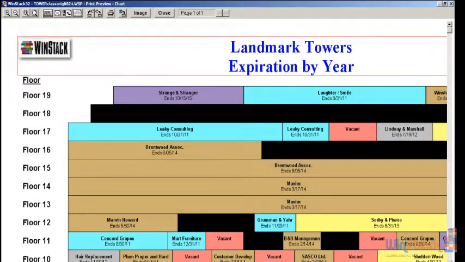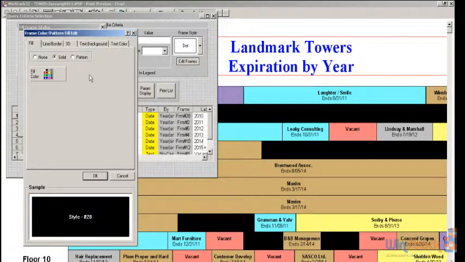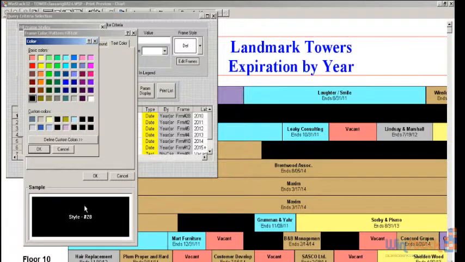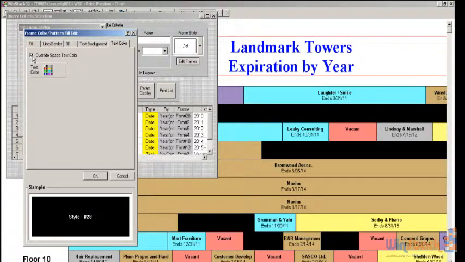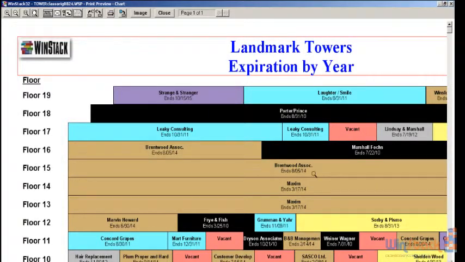So with the latest version of WinStack, you can have different color font for text for different background colors. So let's do that. I'm going to come back here to query, edit frames. I want to go to number 28 because that's what I'm working with. And there's an option up here called text color, where I can say for my black background I want to have white text, and I want to override whatever the default is for the system. So now if I click OK, notice that all those spaces that are black now have a white font for the text information. So in effect, you could do this for these other colors as well.